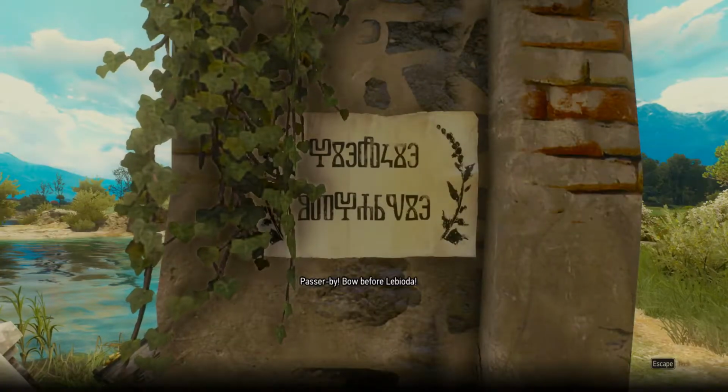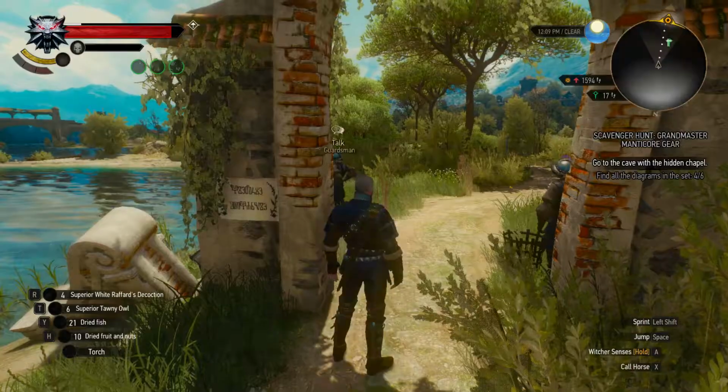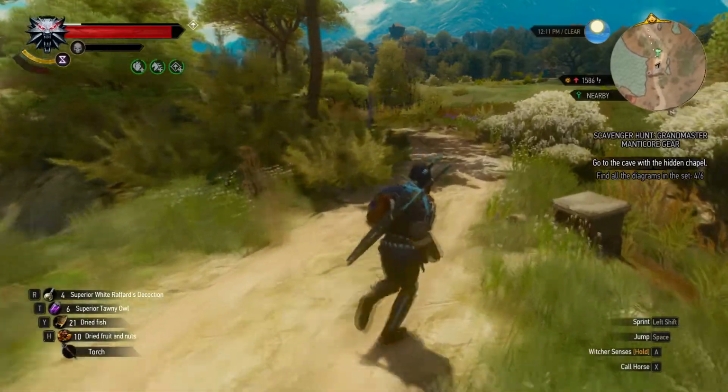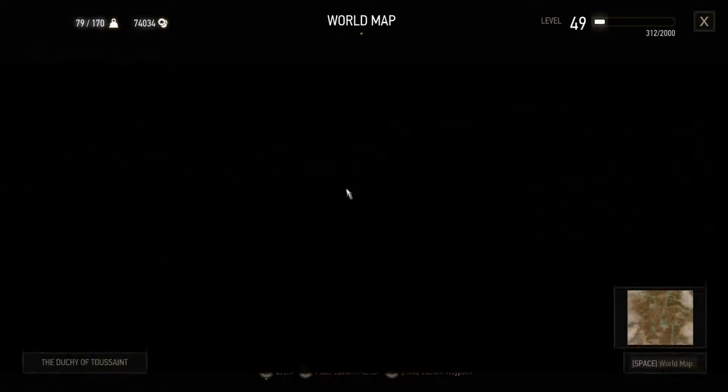Read. Passerby, bow before Lebioda. Well, if I had a bow button, I might consider doing it, but I don't. Can't pull one over on me.